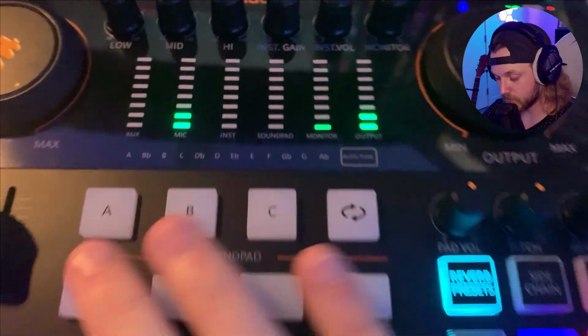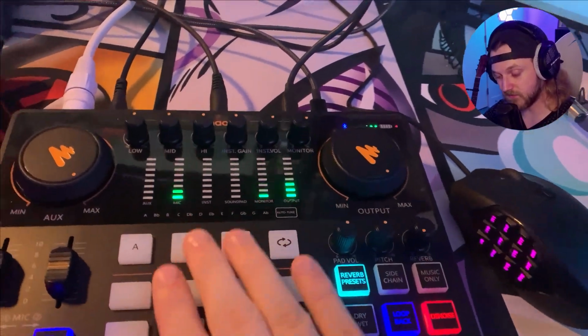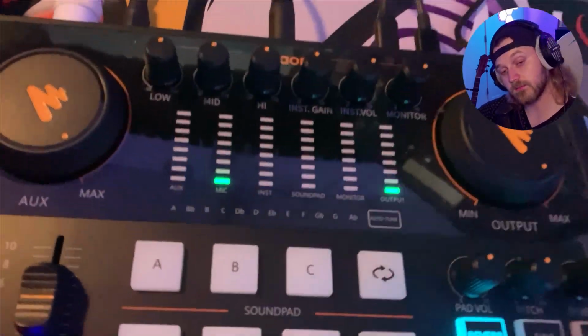Sidechain means that whenever you have music going through, so if I use the Bluetooth function on my phone to have Spotify going, which is exactly how I run my streams. Fun little fact, if you hit me up in the comments and it's something that's interesting to you, I run Bluetooth into the Maonocaster from my phone, control it through my computer, and utilize third-party software to split the audio so that I can run my streams with my audio on a separate channel so that it does not show up within my Twitch VODs. And if you want to see how to go about it with this specific Maonocaster, you can let me know within the comments.